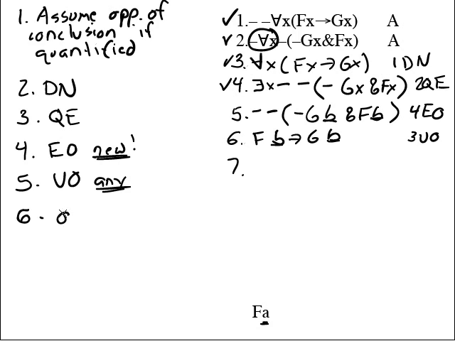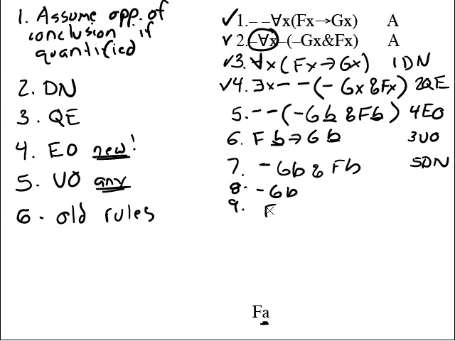Now we're up to step six, which is to go back to the old rules. Okay. And the rest of this proof is really pretty easy. The predicate part of the proof is definitely easy. And let's just run through the rest of this. Line five, we can now do this double negation. We get dash Gb ampersand Fb. Justification would be five double negation. And then now we have an ampersand we can break up. So we get dash Gb and we'll get Fb. Seven ampersand out. Done twice.